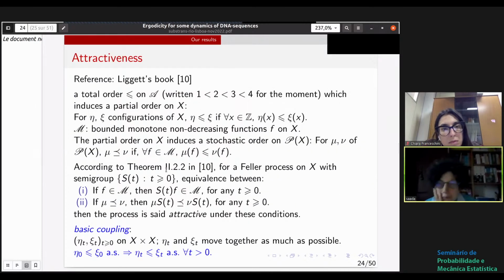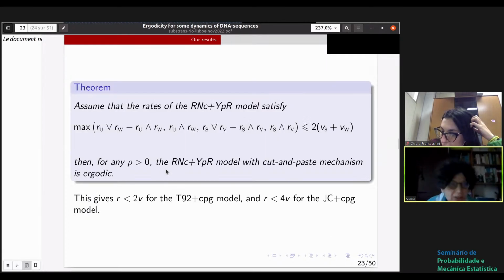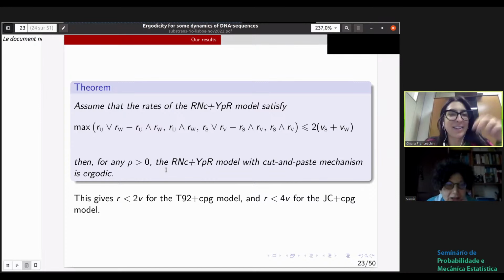Okay, so let's go to attractiveness. So okay, first things are quite, so our first, before, are there any questions on this or not? Because I don't see you, so I don't know. No questions. I think we're fine, yes.